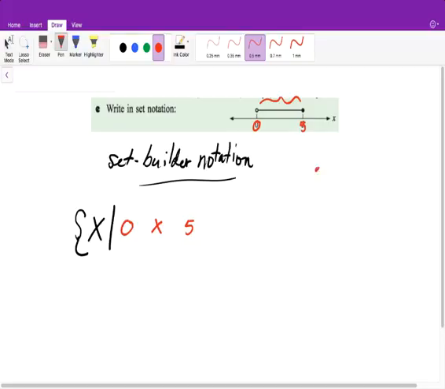If the two answers were drawn like this, where they were not combined into one line, then the x cannot be written in between, right? Because this means that the solution's in between them. So now if you're unsure of where you put your inequality symbols, pick a number that's in between 0 and 5, so 3. And 3 represents a solution, so 3 represents x.